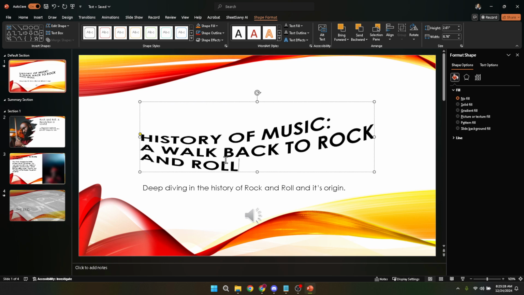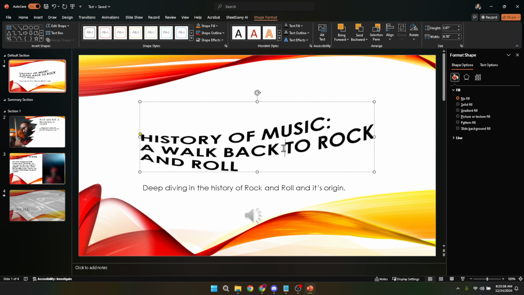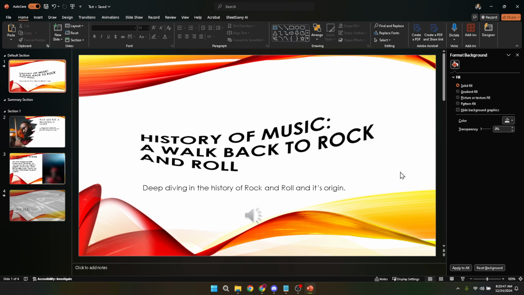And there you have it. You now know how to curve text in PowerPoint, adding a stylish twist to your presentations. This tool can truly elevate the look of your slides, making information pop or highlighting key points in a visually appealing way. Whether for business, education, or personal projects, curving text is a simple trick that can make a big impact. Don't forget to save your work once you're happy with how your curved text looks. PowerPoint allows for endless creativity, and now curving text is another technique in your toolkit. Play around with it, see what works best for your presentation style, and most importantly, have fun with it.